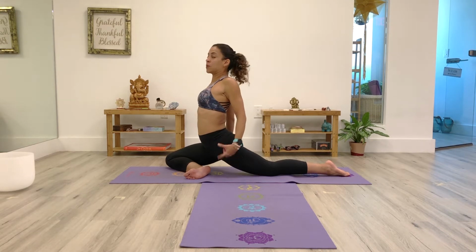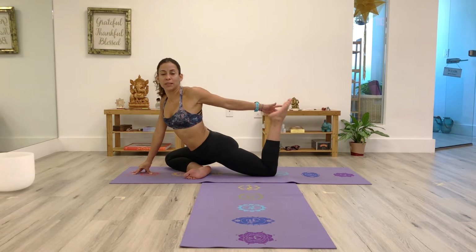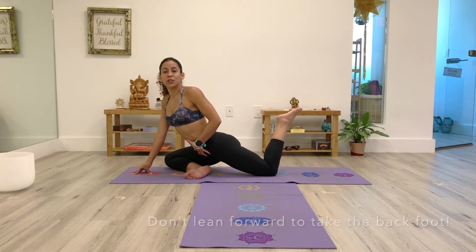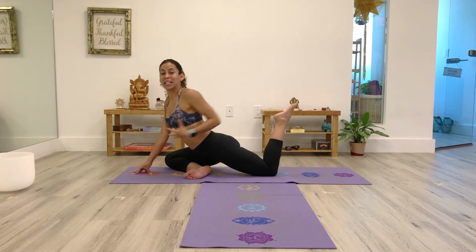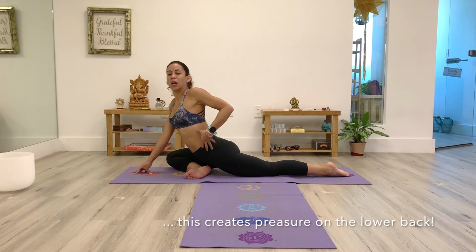And now the tendency when we are going to grab the back foot is that we lean forward and then we take that foot. So basically we have lost all of the activation that we have created. And then we are leaning forward to go back, so we are taking too much, we are feeling it too much on our lower back.